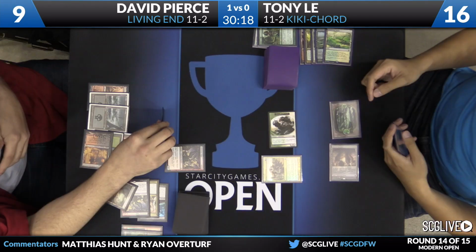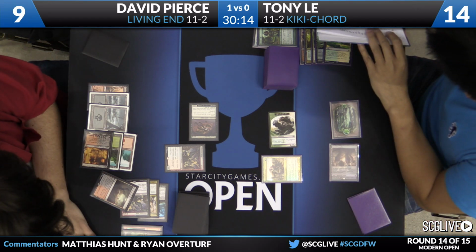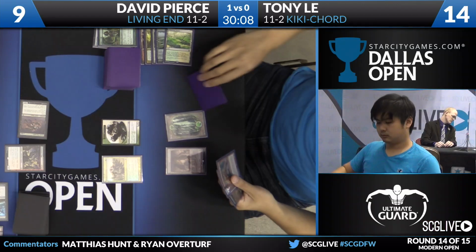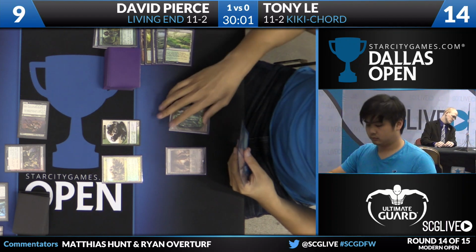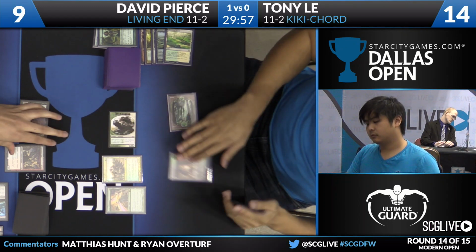Cast Fulminator Mage from Pierce. He'll attack with Fairy Macabre. Tony goes down to 14. And you see David just passed the turn. Didn't go right for Tony's land. Yeah, his life total is pretty low. I imagine we'll see a block sack on this turn. That part sounds good. Here's Birds of Paradise.